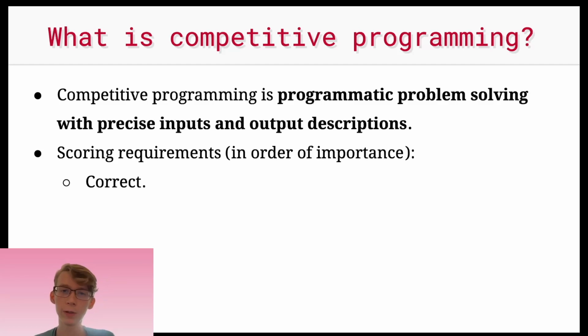Once you do that, what you need to worry about is efficiency. And efficiency here isn't as efficient as possible, but rather efficient enough. There's usually a set amount of time that your solution can run in that is the maximum. And if it's longer than that, then that's basically as bad as being incorrect. It still won't pass. You'll get a time limit exceeded in that case, is what it's called. But it doesn't need to be as efficient as you can physically make it, it just needs to be efficient enough.